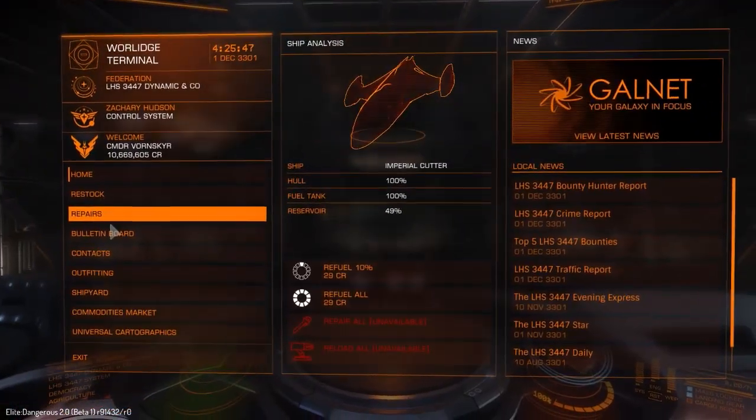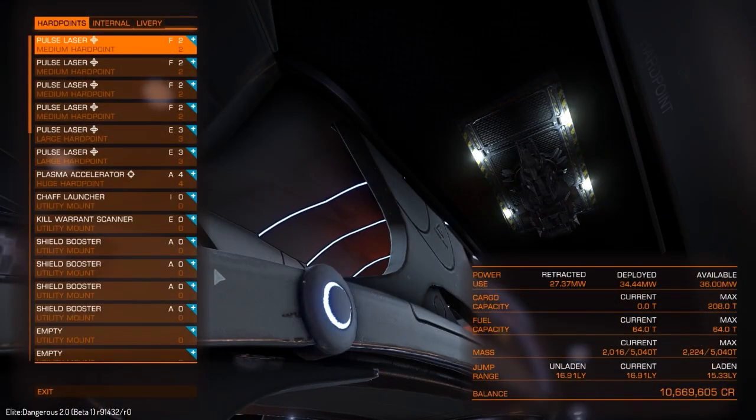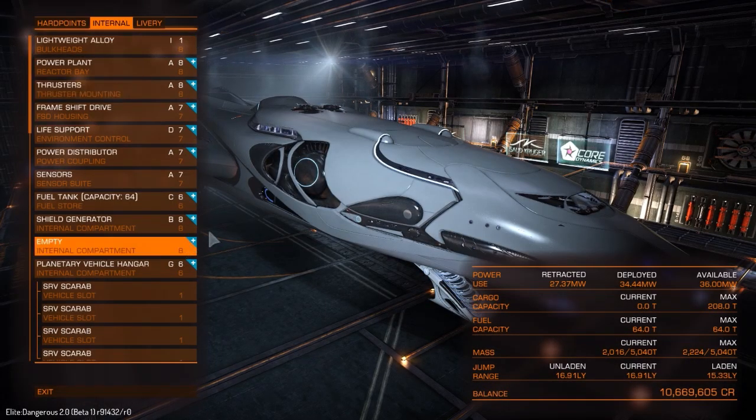So first off, we will go straight into the outfitting page. We're not going to spend very long here at this station at all, because there's really not much to do on the stations in Horizons. Well, not much out of the ordinary anyway.